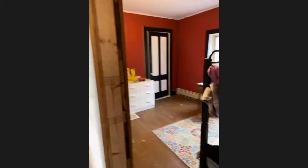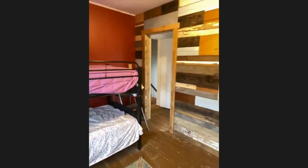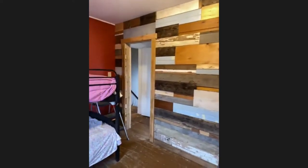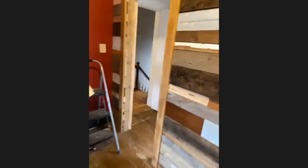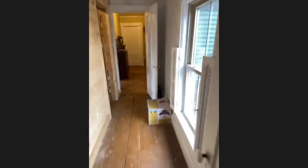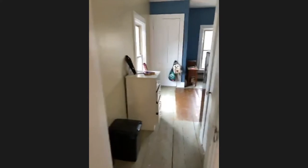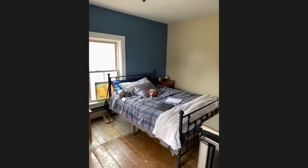This is the new hallway — still work to finish but it still left plenty of room for the boys' bedroom. With foster kids, I needed to have this hallway in order for the state to consider this a bedroom. I like the function of it, though it kind of hurt my heart to do it because I like things original. That back room is where the stairs would have come up — there's plenty of room for a queen size bed, a TV, fireplace, and refrigerator.